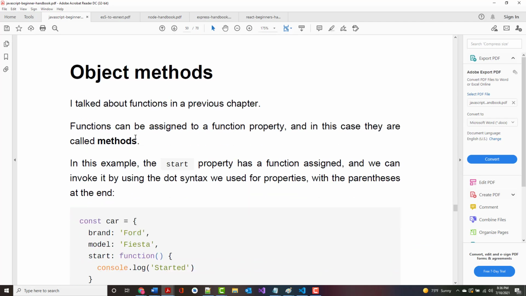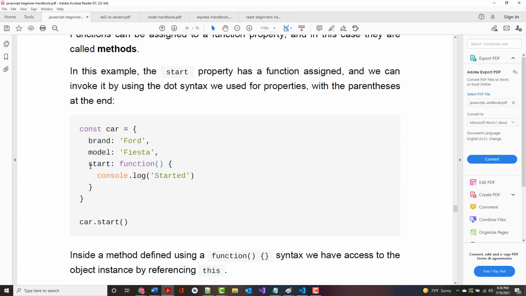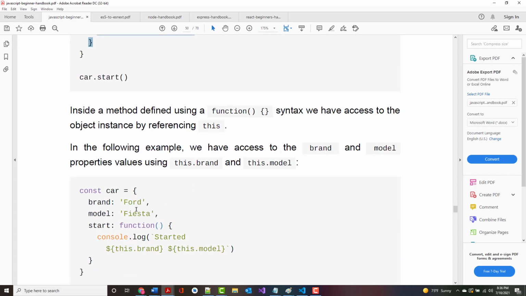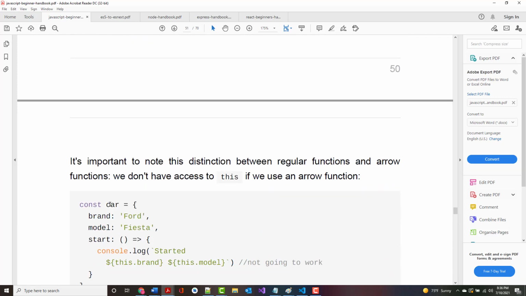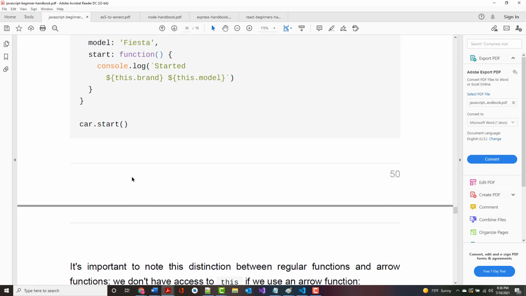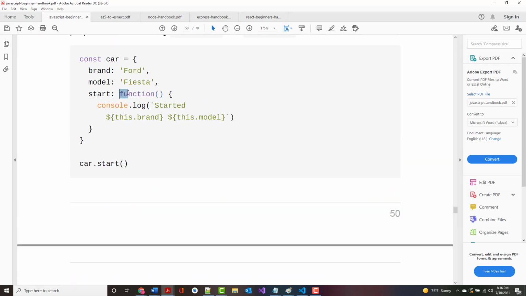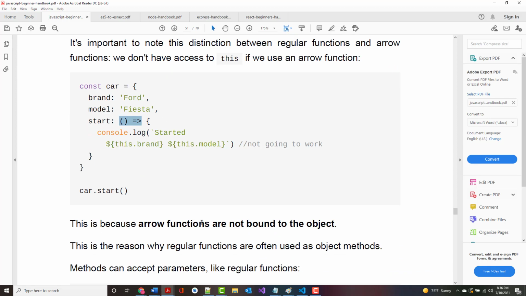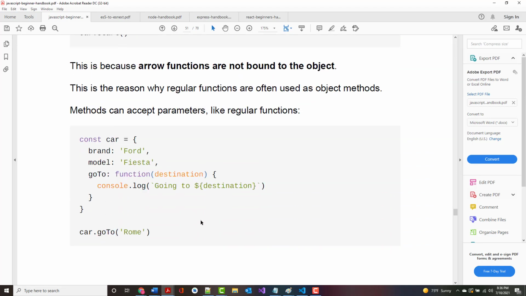That's all fine. Now, objects can also have methods. What's a method? A method is basically a function that's inside of an object. And you do it differently based on how you've created the object. And I'm making it sound, I believe at least, more confusing than it is. But there's a start with function, and there's a start where we replace that function with an arrow function.